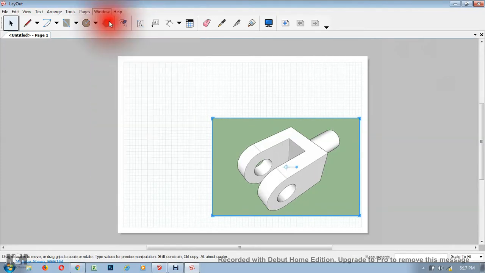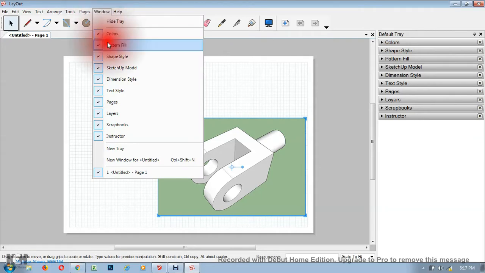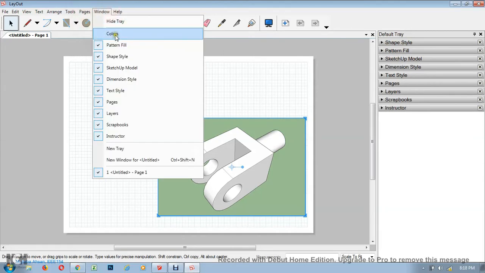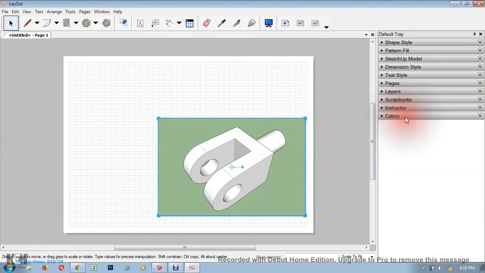If I go back and click on show tray, it will come up, and any of these tabs I can turn on or turn off. If I click here, it will turn on, which means it would appear on this side. That's how you can access the tabs on the default tray.